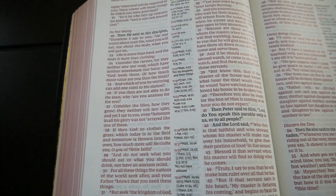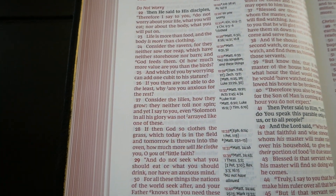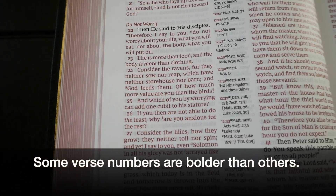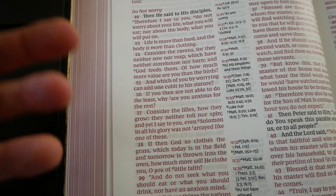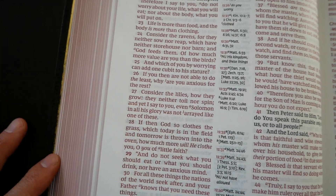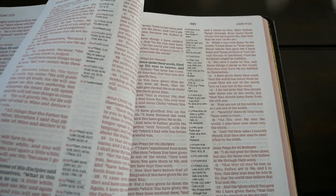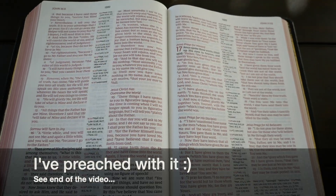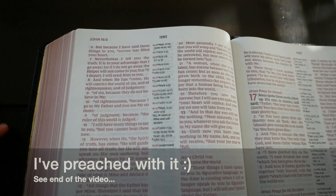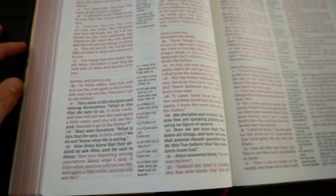One of my only concerns with the Bible is that when you have a lot of red for the words of Jesus, if the verse numbers were in black or all bold, they would stand out even more. But they're still very, very visible, so it's not a big issue. I normally underline verse numbers in a different color so they stand out to me. I believe this Bible is very good for preaching because it's verse by verse and the font is 10-point with a lot of space between the lines.